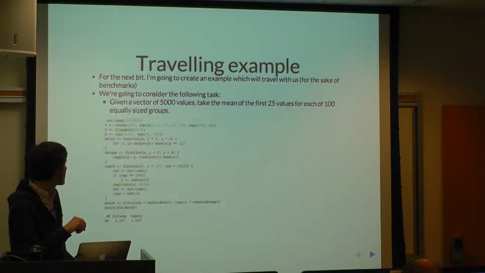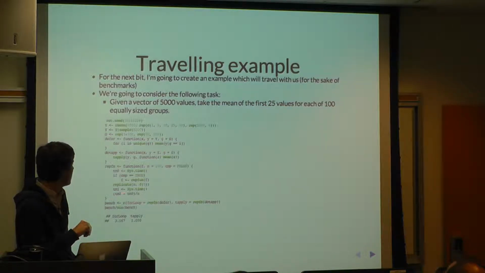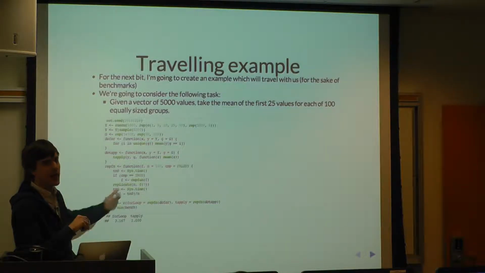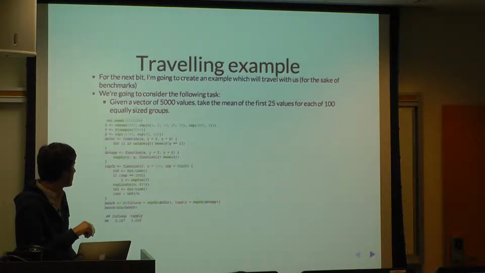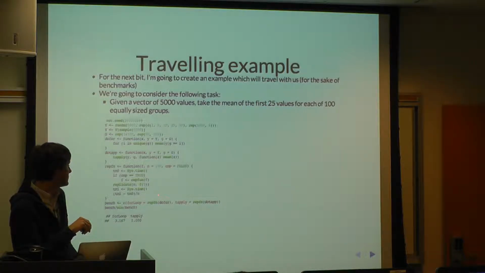We take the time when we start. If we want to compile it, I'll get into that later, but for the sake of having a single function, we compile it first, and then repeat it this many times. Then we take the time at the end and only return the average running time. First we repeat the for loop 100 times and take that time, and we do the same with tapply.